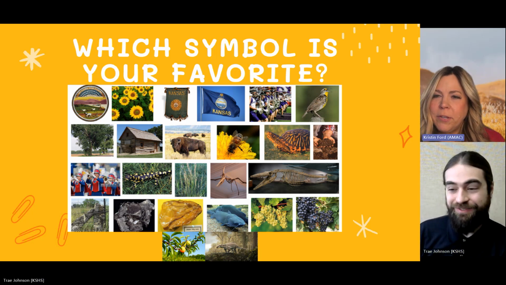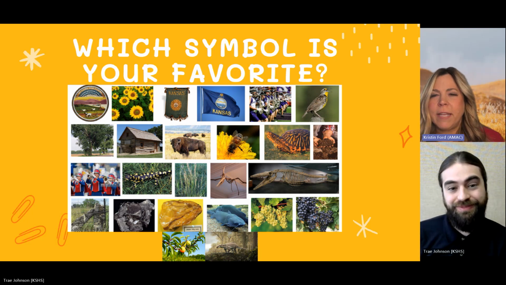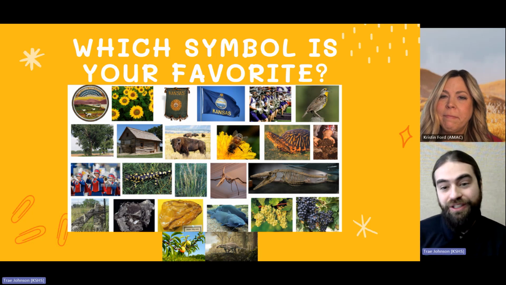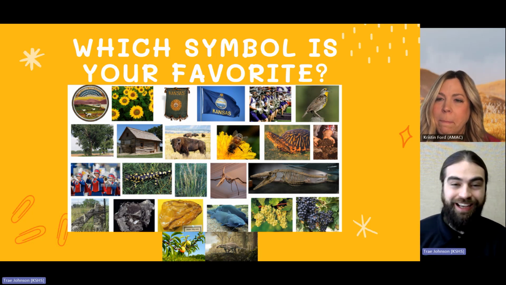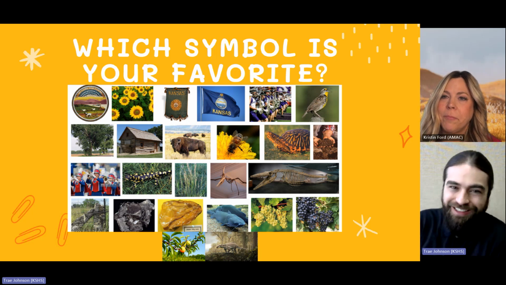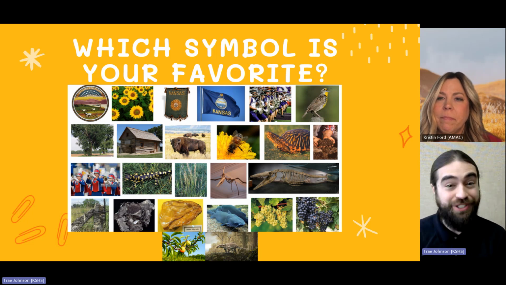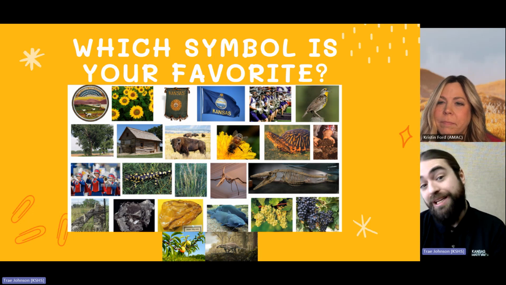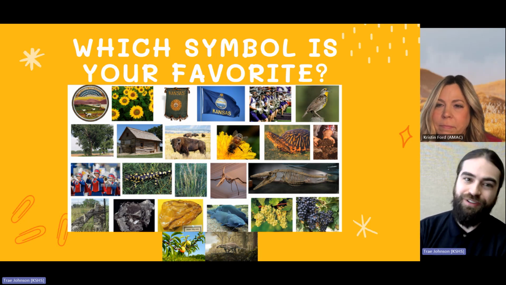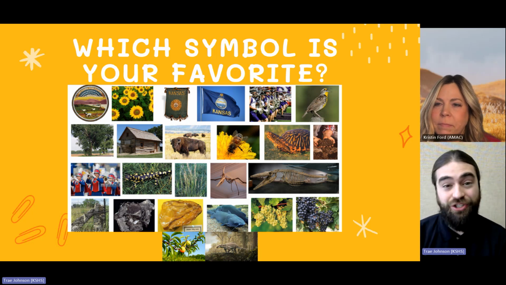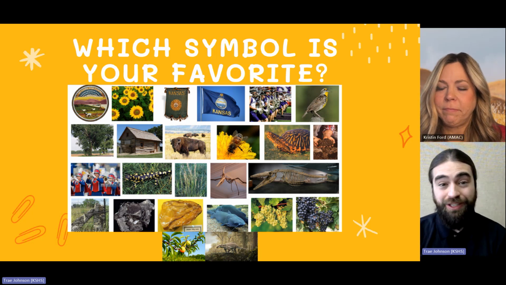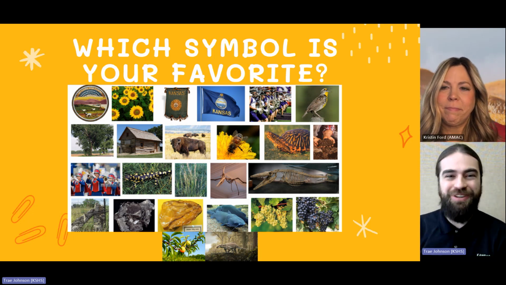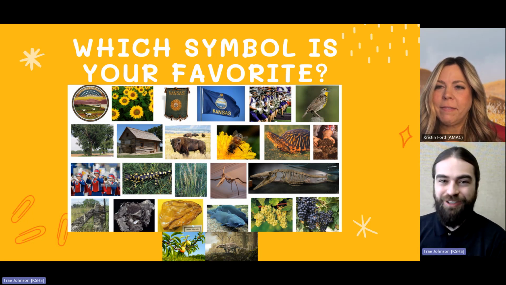Okay. And then we had some questions about how people often see the Jayhawk as a Kansas state symbol. Where does that fit in with all these? Is that just an unofficial one? Yeah, so that's a symbol for the University of Kansas. It is something that a lot of people represent because KU is so popular. Kind of the same thing with the Wildcat or Wichita State, kind of our three big schools. Those symbols represent what it means to be a member of KU. And the Jayhawk is a term that originated right here in Kansas in our territorial period. The Jayhawk first appeared in the mid 1850s. It wasn't quite as cute as it is now, but its origins are right here in Kansas.